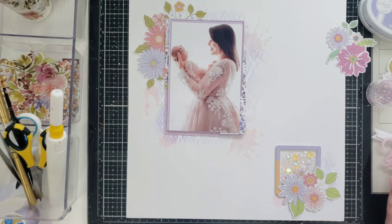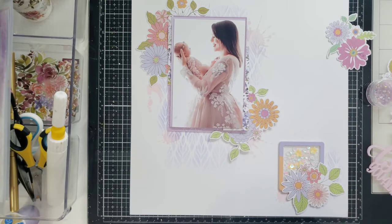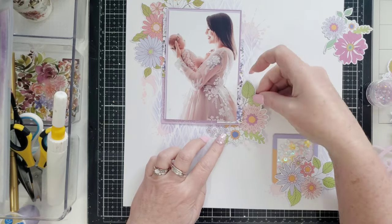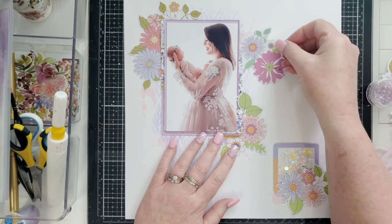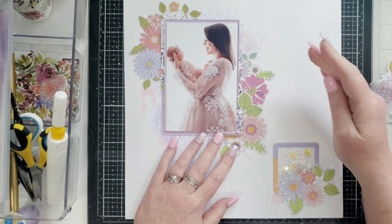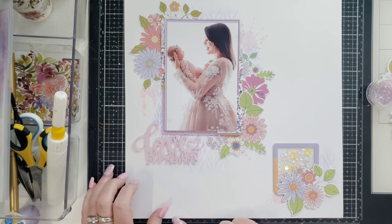So let me find my stencil. That leaf up there like that. I don't know. I can't figure out what piece I want right there. I'm not happy with it yet. Just not. Maybe I like this piece. That's cute. Yeah, let's use that one instead. And then maybe we can bring this in. I like that color. Isn't that color pretty? Okay, that's pretty. And then, see, now we have that little pattern underneath the title a little bit.